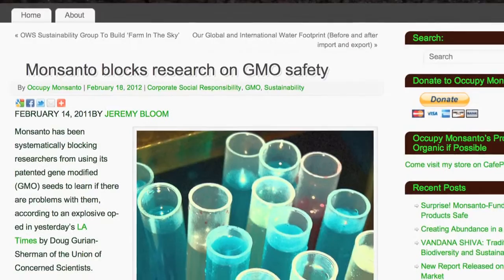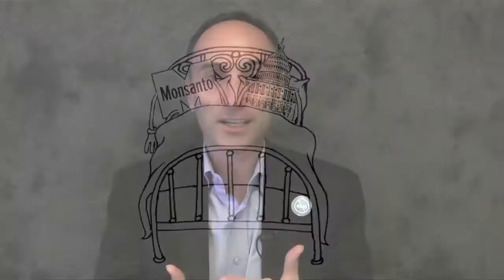There's also some papaya, some zucchini, and yellow squash — they have a disease-resistant gene — but they're very small compared to the other main six genetically modified crops. Now, the FDA said we don't even need to test this stuff; it's completely safe. Monsanto on its website says no human tests are necessary. I say a test is underway on all of us. The problem is there's no control group, no monitoring, no experiment.